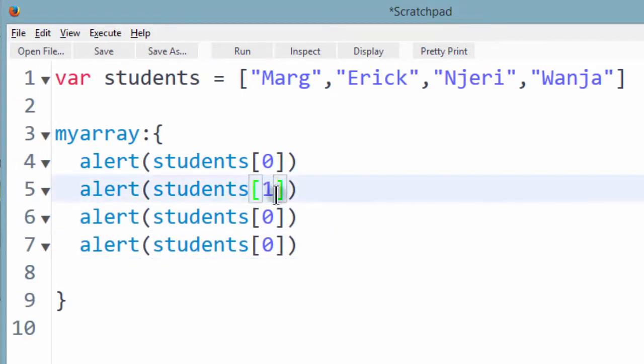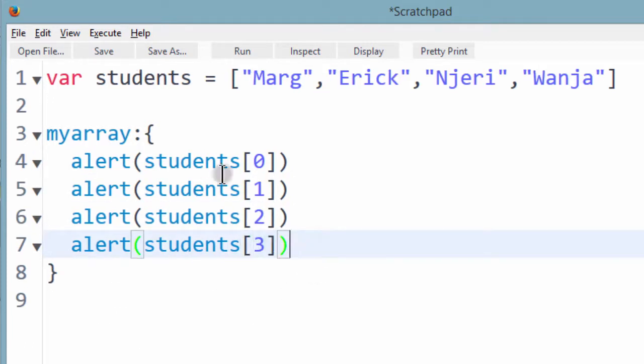I want to alert the different elements. How many are they? 1, 2, 3, 4, so they end at index 3. If I do this, it's going to alert all these values. Every time I press OK on the alert, it's going to give us the next one.